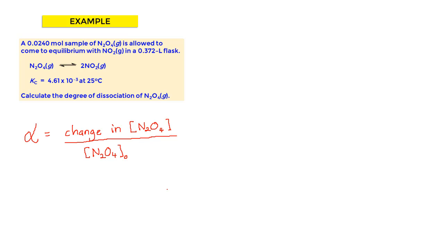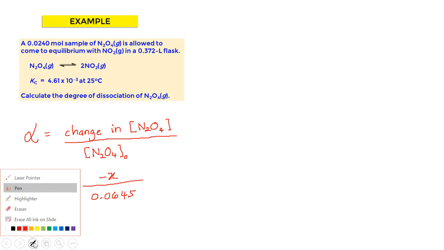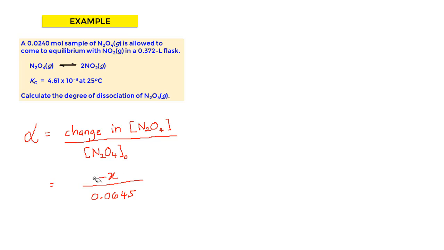Okay, so saya masukkan dulu dalam formula ini supaya you nampak idea je. So, change in concentration of N2O4 from the reaction table, actually dia tulis kat sini negative X. Okay, betul tak? Negative X kan? So, sini initial tadi 0.0645. Tetapi, tak payah tulis negatif itu. Negatif ini hanya menunjukkan pengurangan. So, kalau kita nak kira degree of dissociation, kita akan gunakan nilai concentration tu. So, kita tak payah letak negatif, sebab kalau kita letak negatif, concentration tu menunjukkan negatif pula.